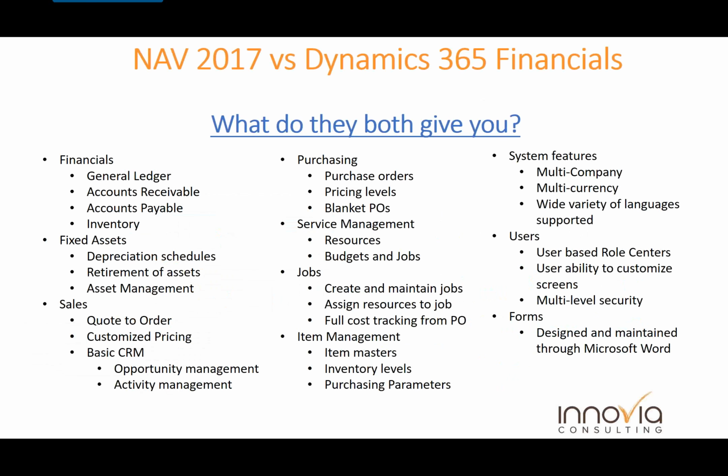Jobs is actually built into both systems, so if you're a job shop, if you're manufacturing one-offs, what I like to call them, it's always a job and always unique. That is all in both systems. You can create them and maintain them, do your scheduling, schedule your resources, whether that's equipment or a person or a task or a skill. All of that can be done in there. You can assign POs to it. So if I've got a job and I'm buying steel for that particular job, I can have the PO be assigned to that job. The costs will be rolled in. I can have it do an invoicing off of that cost, so a cost plus.